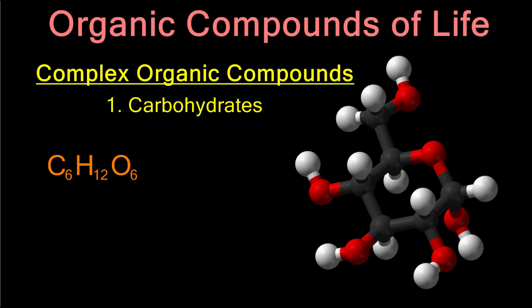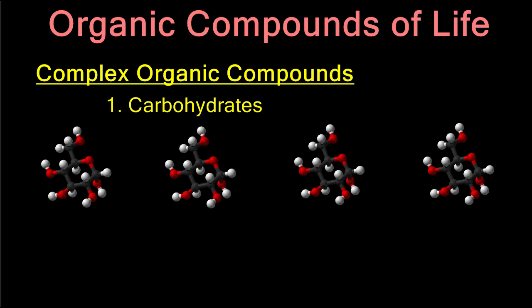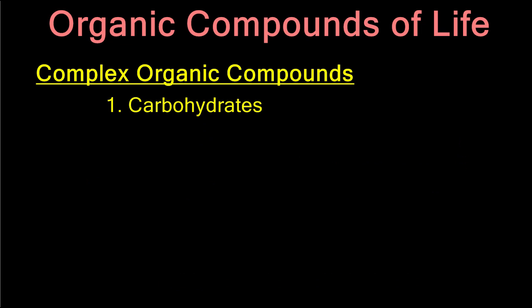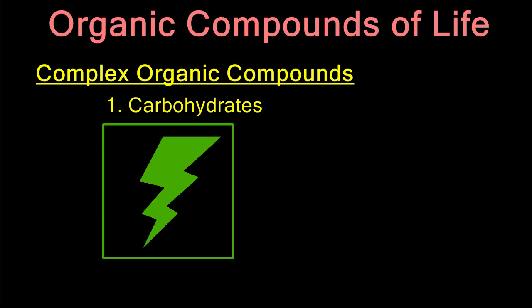It is easy to spot a sugar molecule because they all have ring-shaped carbon skeletons. Sugars are connected to form carbohydrates through a type of reaction called dehydration synthesis. Each time a link is formed between 2 sugars, a molecule of water is released. The fact that you are losing water is where the word dehydration comes from. Synthesis means to make. Carbohydrates are used by the body mainly as an energy source.